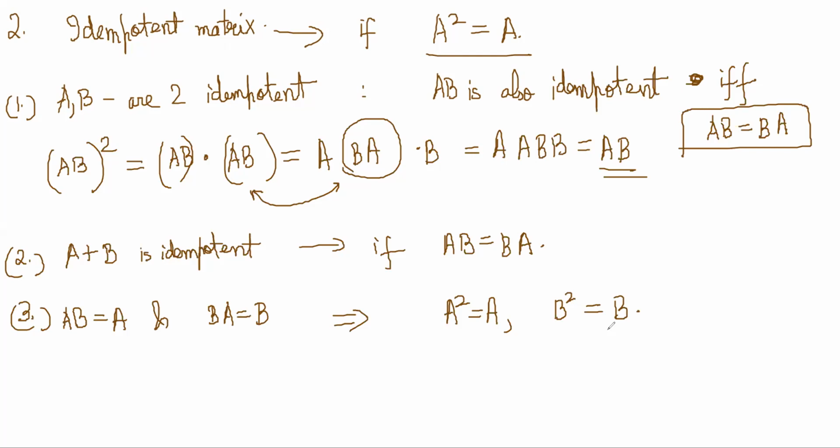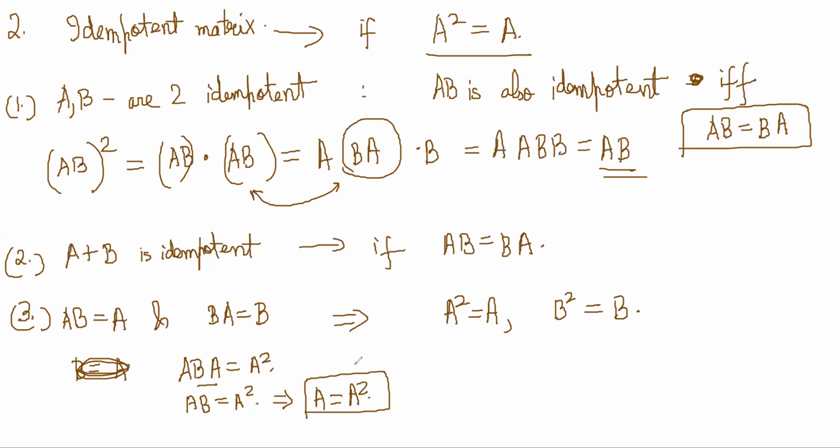Because AB is equal to A means that B is equal to A inverse. If you just multiply by A on the right side, you get A square B is equal to A square, so we get A is equal to A square. And then you replace AB as A, and BA you write as B. You write AB as A, so AB is A, which is equal to A square. Great. But don't just say the final step without thinking about it. This time by fluke it came, but otherwise you would have been saying random things. Just replace AB with A. So you can prove it by similar methods. I will leave that to you.